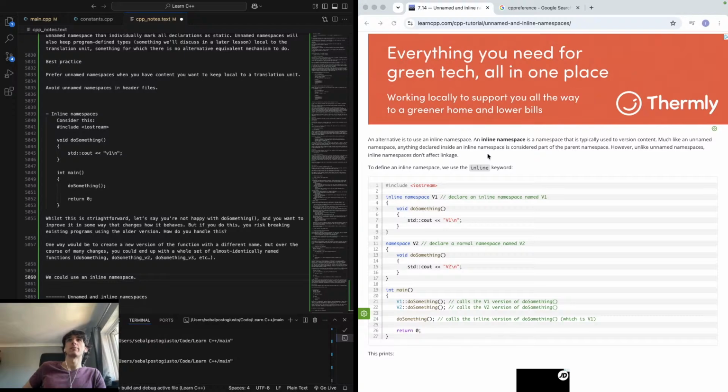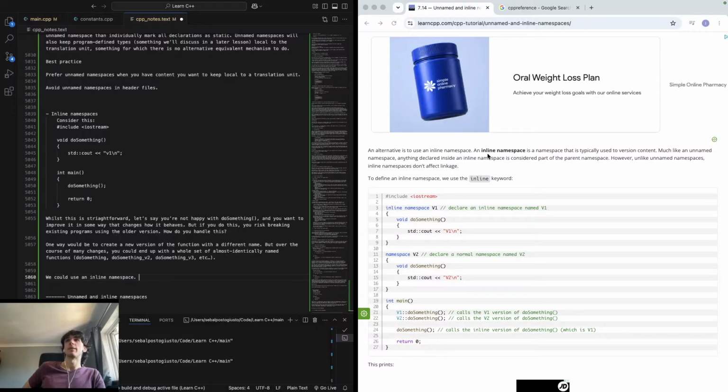Much like an unnamed namespace, anything declared within the inline is considered part of the parent namespace. However, unlike unnamed namespaces, inline namespaces don't affect linkage.